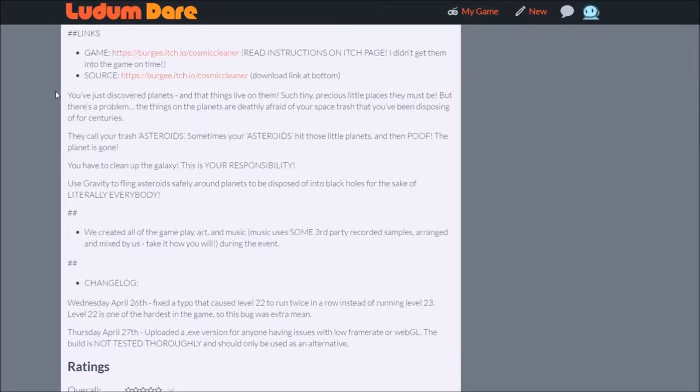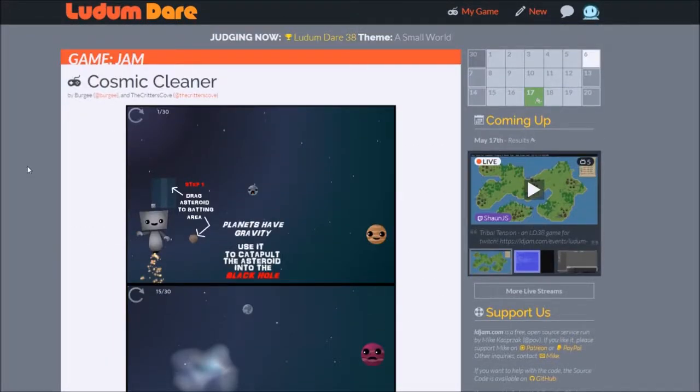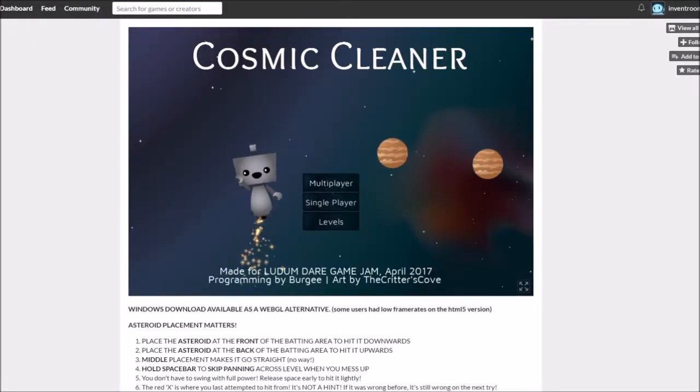You've just discovered planets and the things that live on them. Such tiny, precious little places they must be. But there's a problem. The things on the planet are definitely afraid of your space trash that you've been disposing of for centuries. They call your trash asteroids. Sometimes your asteroids hit those little planets and then poof, the planet is gone. You have to clean up the galaxy. This is your responsibility. Use gravity to fling asteroids safely around planets to be disposed of into black holes for the sake of literally everybody.